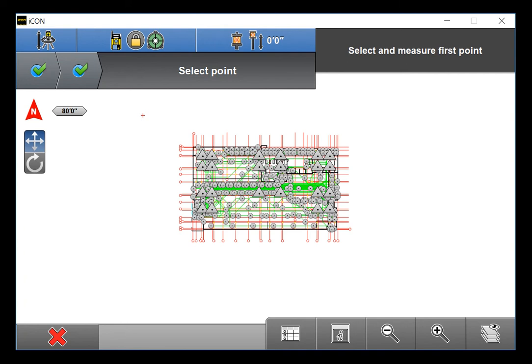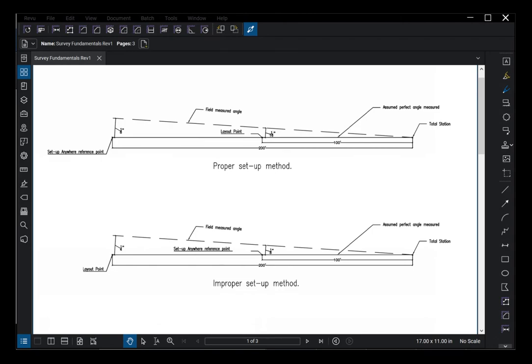some basic survey principles that affect the control points you choose to measure, the order you will measure them in, and the methods of measuring those points. The first example shown is regarding the distances from the total station to the control points, and the points to be laid out. After selecting the control point to be measured, we walk to that point with the prism rod and have the total station search for and lock on the prism. Then we measure and store the first point.